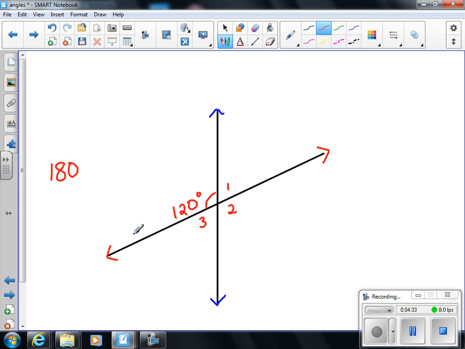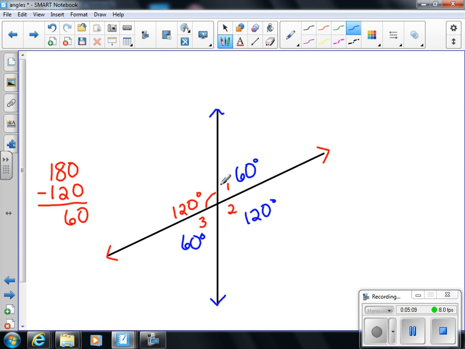So how do I find out what the measure of angle 3 is? I will subtract 180 minus 120, and I get 60. So the measure of angle 3 is 60 degrees. Now how did I get the other two? There's a shortcut you learned yesterday to help us get those. How do I know number 1 is 60? Because they're what kind of angles? They're vertical. Very good. And then what do you know about the 120 and 2? It has to be 120 degrees because they are also vertical angles.